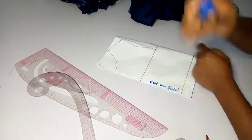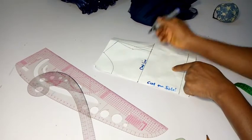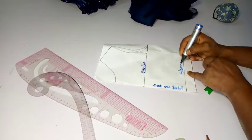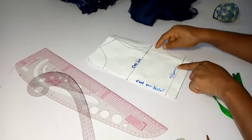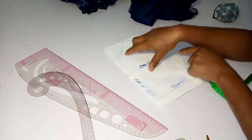So for kids, you call it chest line, okay? You find out that most times for kids' design, you have the chest line and the waistline, which is the stomach. For them, you call it stomach. They are in most cases the same, okay? Sometimes the same. So what I did was to draft a quarter of the measurement, and I added 1.5 inch for seam allowance, okay? So here's my back armhole, and here's my front armhole, then here's my front neckline.